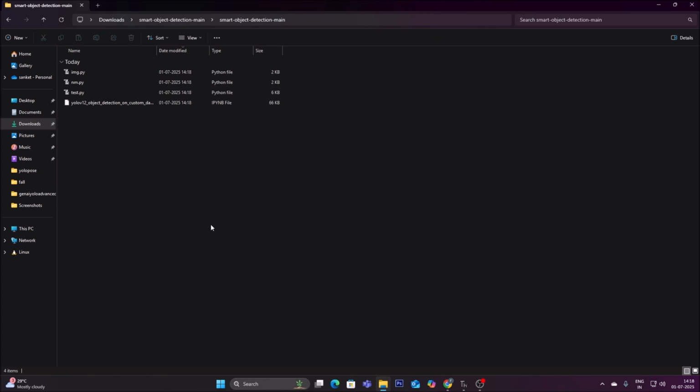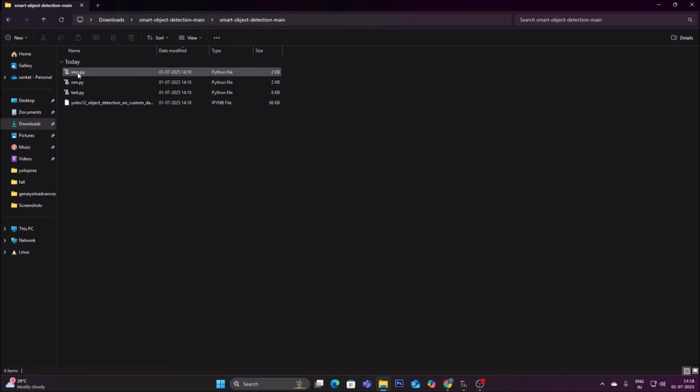So first we need our data. As I mentioned, we will create our own custom object detection model. Today we will detect Arduino Uno and ESP32 board using a live USB web camera. For that we will capture the images with the help of our live USB web camera feed.